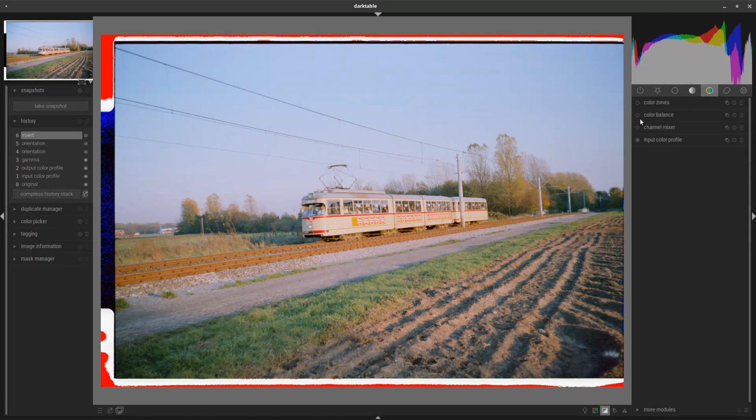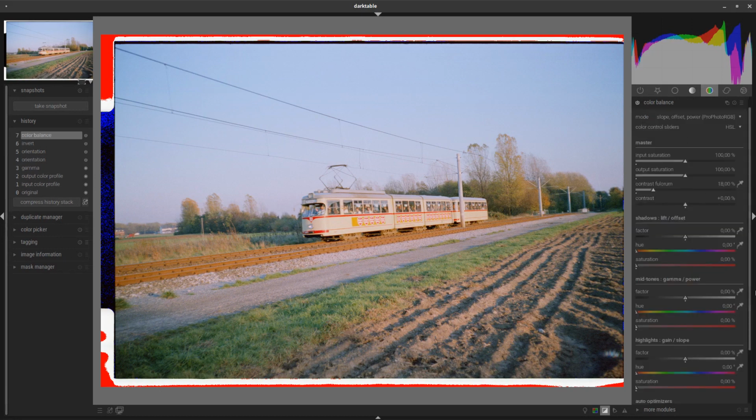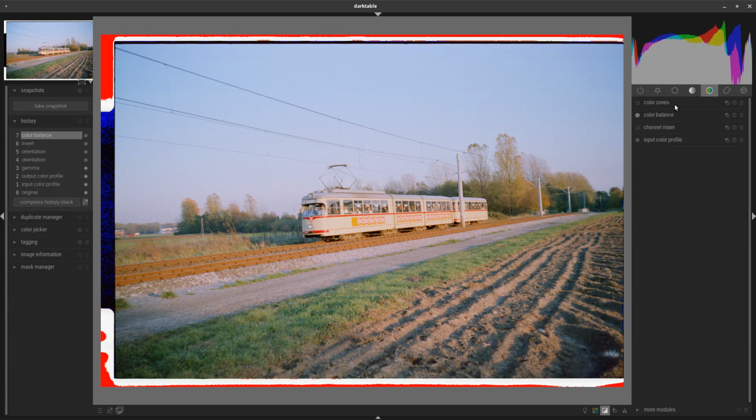And at first what I always do is set the color balance to set eventually a white balance. Sometimes you have a little bit too much blue or too much red in your image, and you can correct the balance of the colors with the color balance module, or you can take the white balance module. And for my image I use the color balance module because on my image I get better results. New instance, open it please.